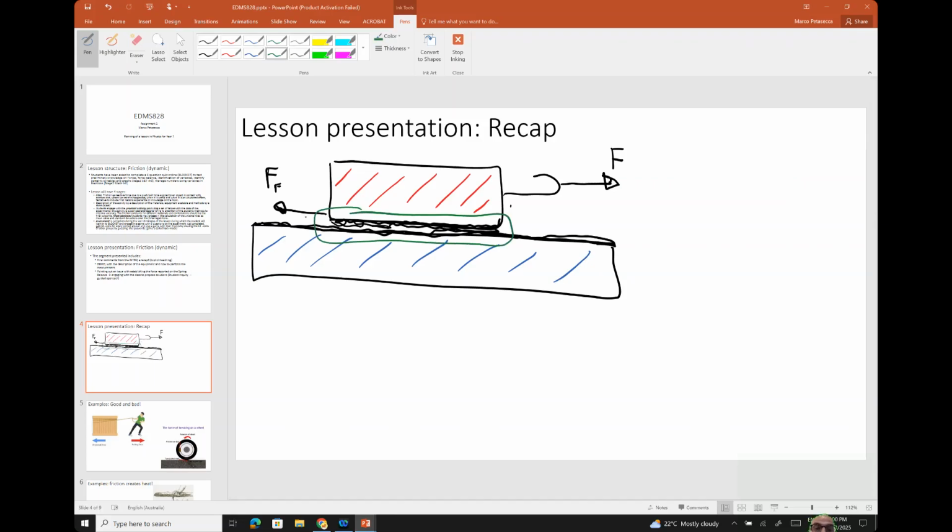Based on these characteristics, and also on the weight, the force given by the gravitational field on the object, which pushes these two objects together, we will have a friction which is reactive, based on the intensity of the force that we apply to the object. So if we pull the object more, we will have a larger reactive force, which is going to drag our object. So what are the examples that we saw this morning?